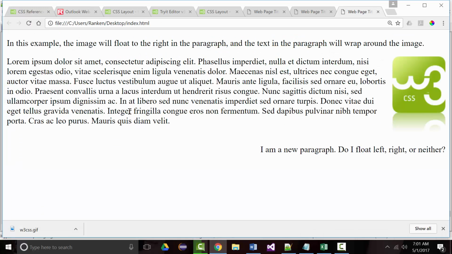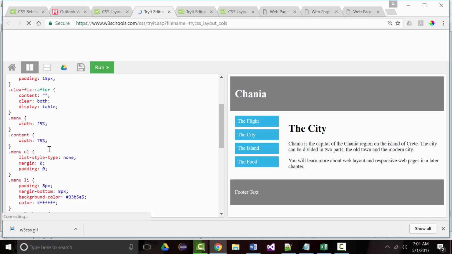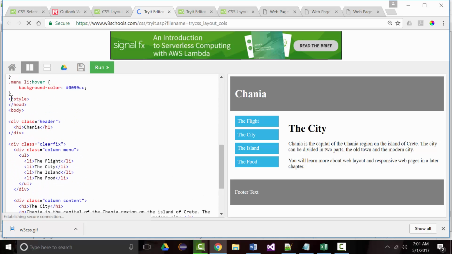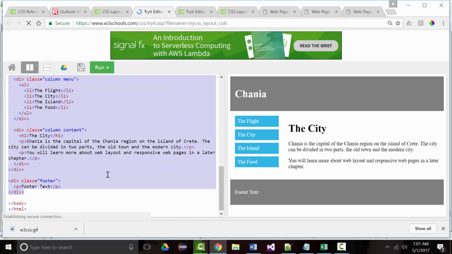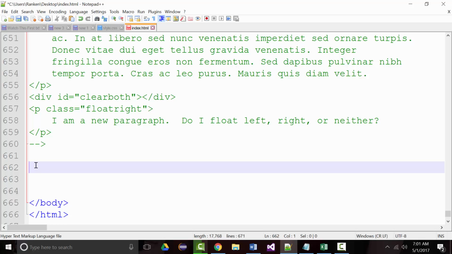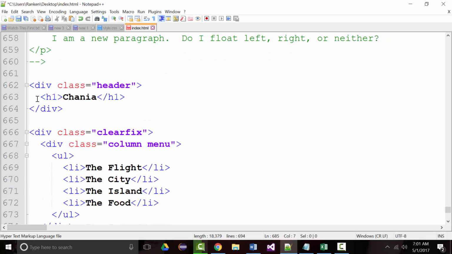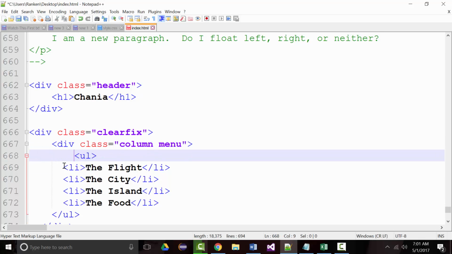All right. So now we can go and add all of our divs that we want to add inside of our body area. So put them right here. Again, this file's getting inordinately big, but it's fine. All right, so we've got a div with a class of header, a div with a class of clearfix. Inside of that div with a class of clearfix, inside of there we've got an unordered list.